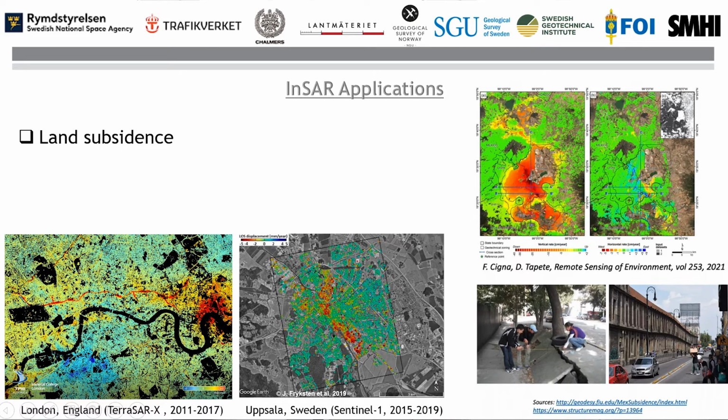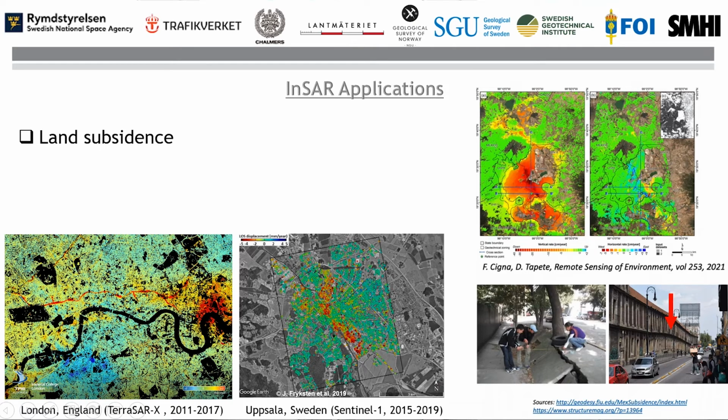And here you can see some evidence showing the crack on the pavement, and here you can see, in the perspective, the line is no longer straight and forms an arc, caused by the land subsidence. And here we have some subsidence in the center of Uppsala city caused by the post-glacial clay.